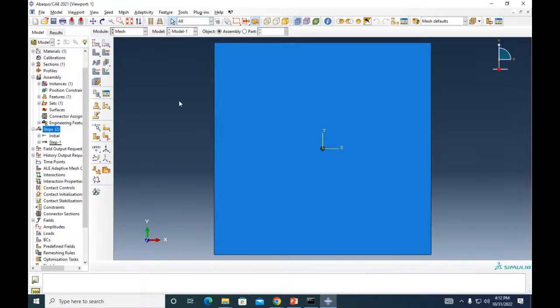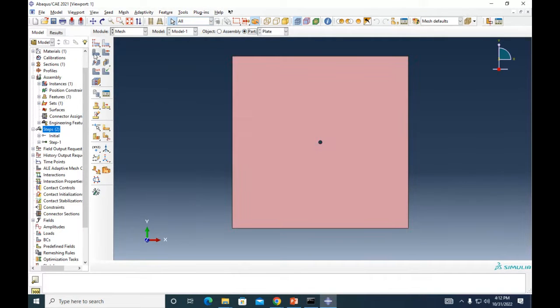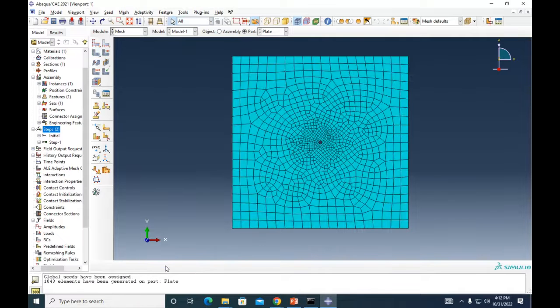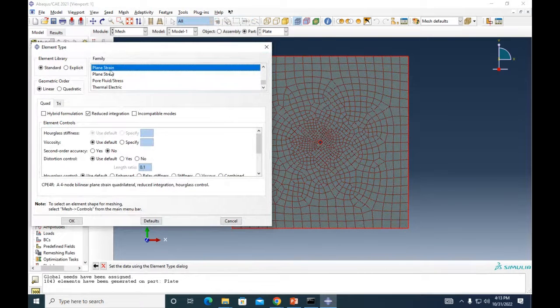So I'm going to go here to mesh, and I'm going to create the simplest mesh I can. I'm not even going to look at what presets I have, I'm just going to mesh, all right? So I'm going to go here to part, and I'm going to mesh it. That's the mesh that Abaqus has by default for me, all right? One thing I'm going to do is check the element type. So I'm going to go here, and I'm going to make sure that I'm under plane strain.